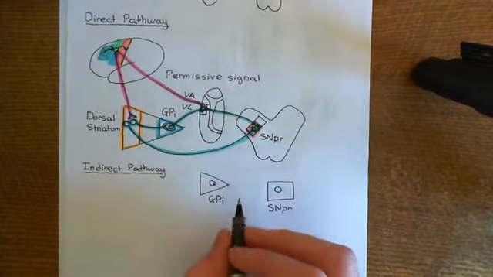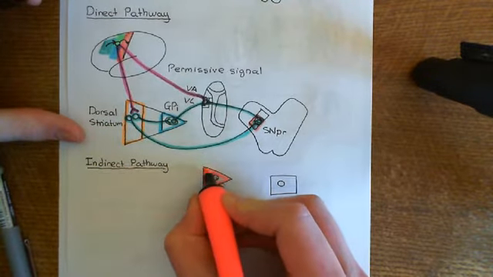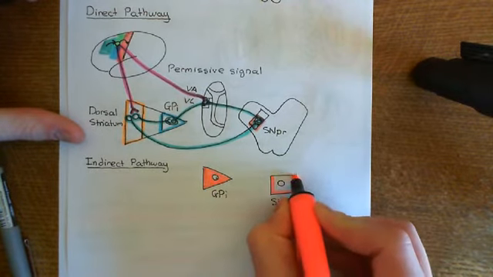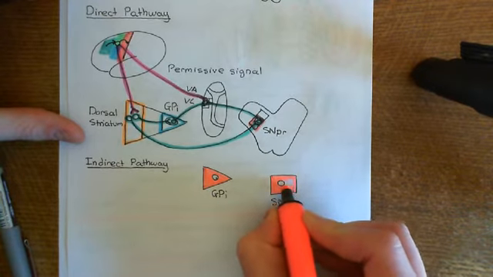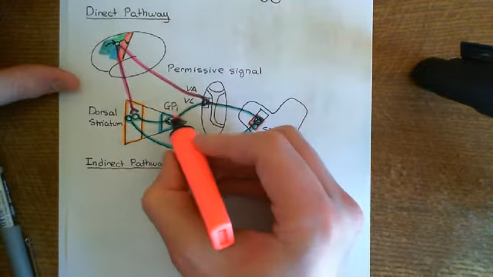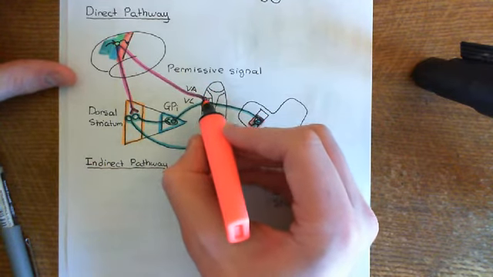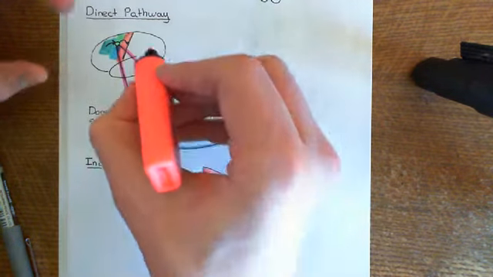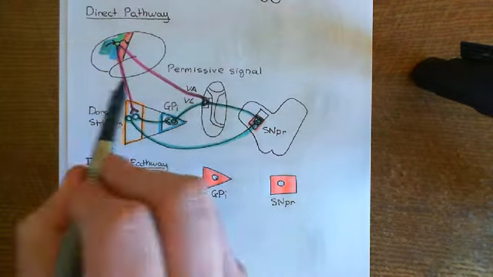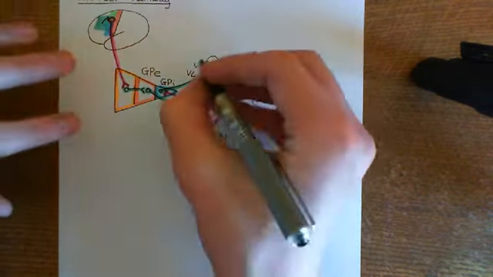What the indirect pathway is going to do is activate all the other portions of the internal globus pallidus and the substantia nigra pars reticulata, so all of the portions that I'm now colouring in red. And by activating all of those portions, you increase the activity of these portions, and you increase the inhibition then of all the other areas of the ventroanterior and ventrolateral thalamic nuclei, which give permission to the other areas of secondary motor cortex, and thereby you stop the permissive signal going to those other areas of secondary motor cortex. Okay, so that's what this is all about.